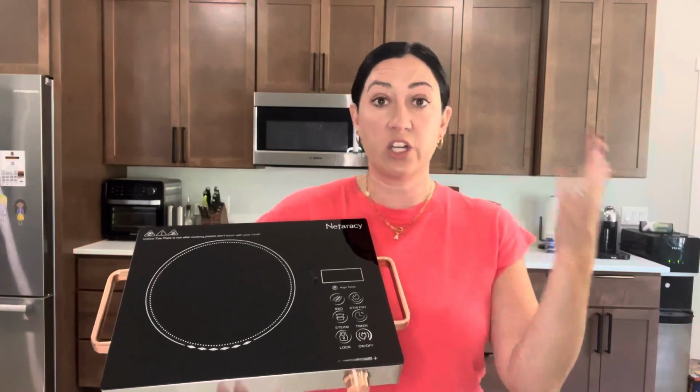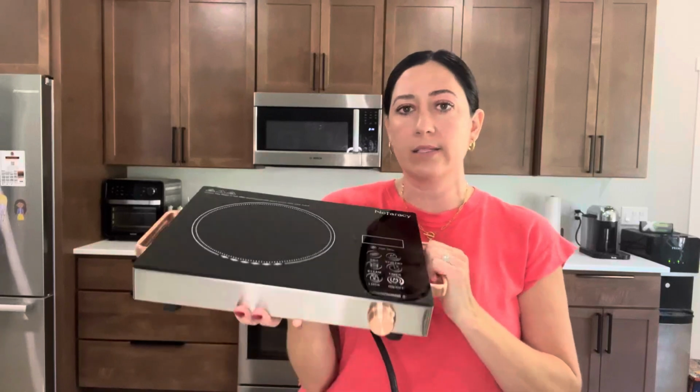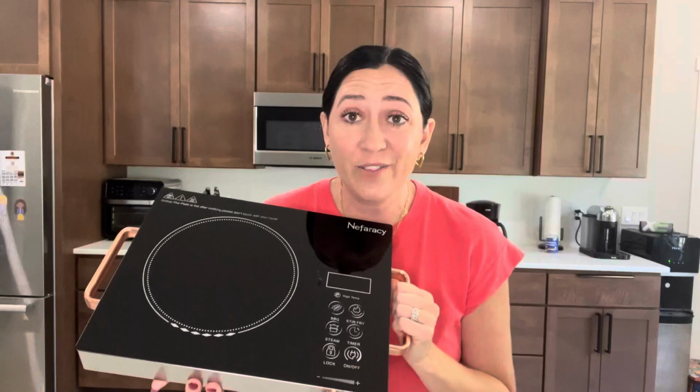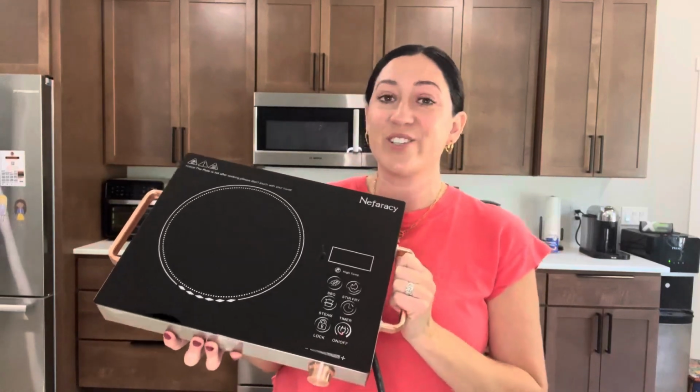I just used it to cook some eggs. It does a great job. Again, very lightweight, you guys, so you can pack this up, take it with you wherever you go, or like for us, for instance, we use it for remodeling a kitchen. So that way you have your stove right here.